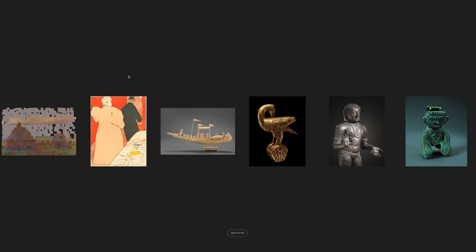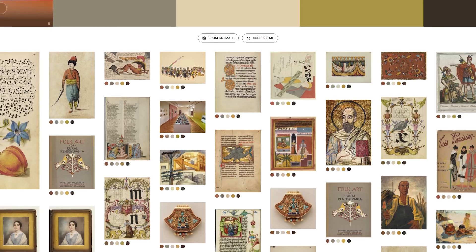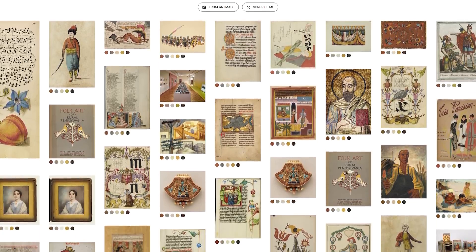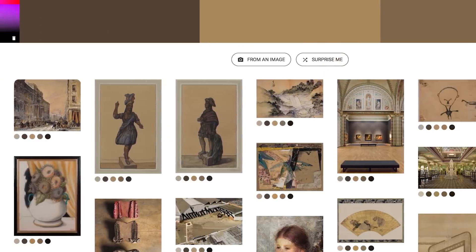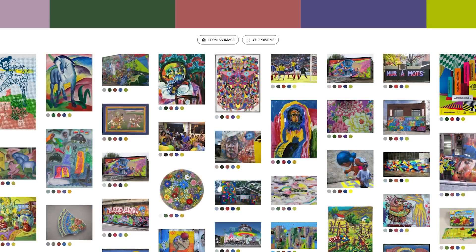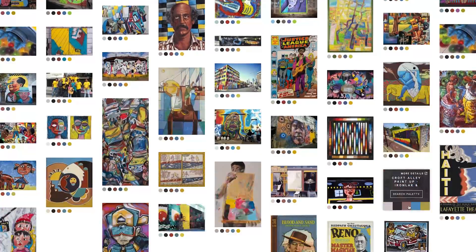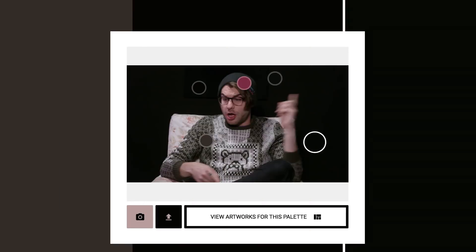Google Arts and Culture experiments have collected a plethora of art pieces from museums and archives around the world. Art Palette analyzed thousands of pieces and calculated their color palettes. This site is very cool because you can find art pieces by adjusting 5 different colors to your liking. It's curious to see what you can get because sometimes what would seem like a garish color combination actually creates some awesome art. If you want to see what pieces share a color scheme with something you created or photographed, you can do that right here.